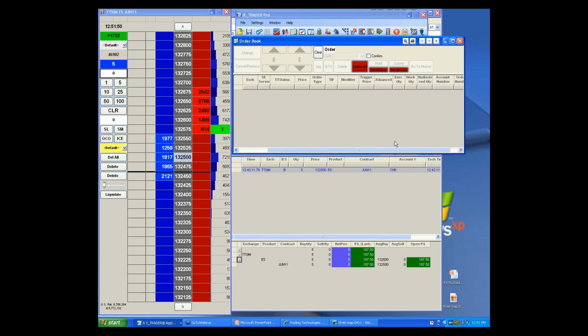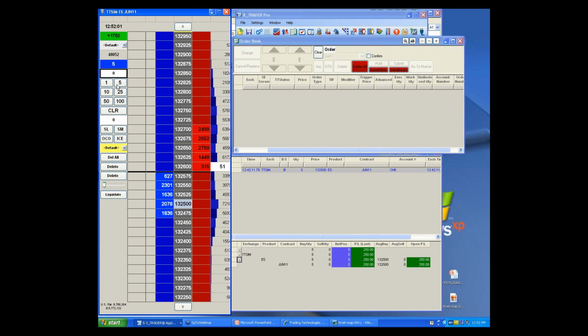Let's see, I'm looking at some of the questions. I think someone asks, may I stagger an order at different price levels at the same time? Hopefully I'm answering this question. I'm assuming you're saying, can you put an order out and then put another one on top of that? Both orders are in. If you click on it, it will delete both orders.